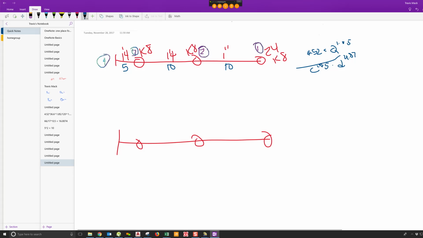Okay, so from point 1 to point 2, what's the friction loss? Do 4.52. Oh, wait a minute. Let's figure out something first. I should have done this. What's our starting pressure coming out of this head? Because now we've got a K8 sprinkler. So I always got to do Q equals K times the square root of P. So P equals Q divided by K squared. So P equals 9. Do you guys follow that? 24 divided by 8 is 3, squared is 9.